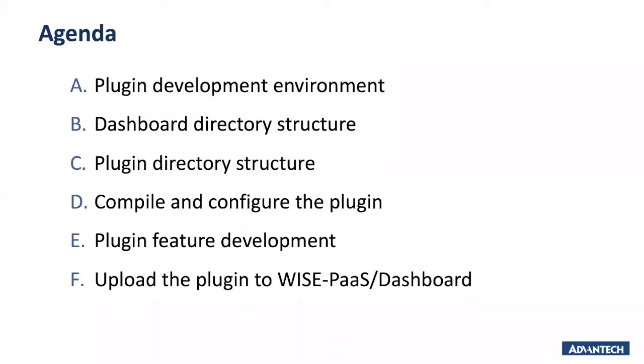Before we dive into the coding section, we will talk about the starting process of the plugin development, including the installation of the simple JSON data source plugin, and also setting up a dedicated CSV server as our data source. After that, we will start to modify the source code of the plugin step by step. And finally, we will upload our plugin to the dashboard on the WISE-PaaS to verify our new feature.